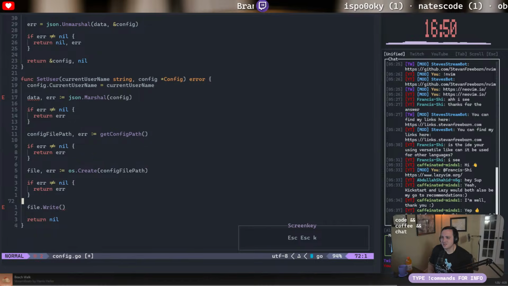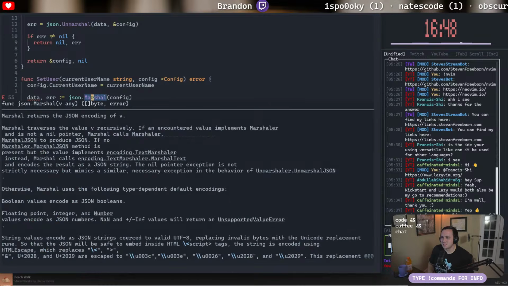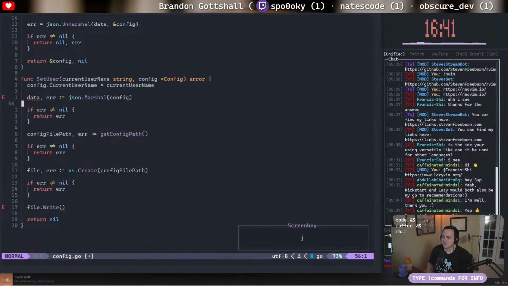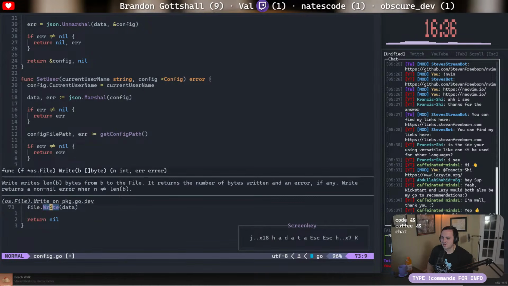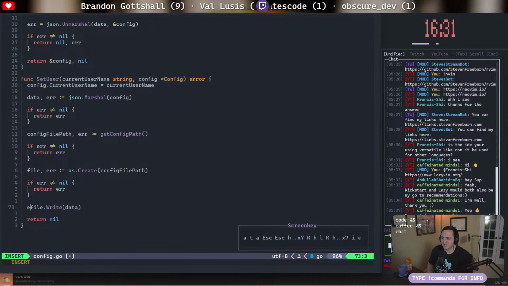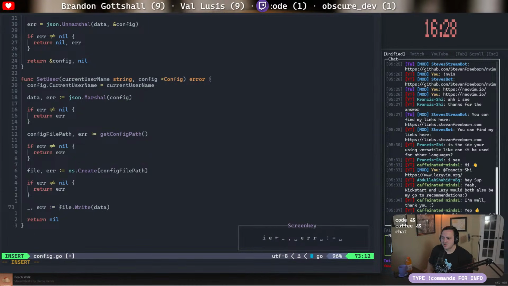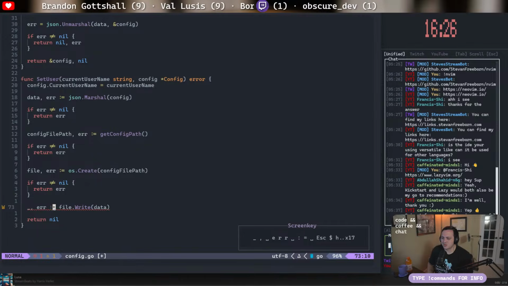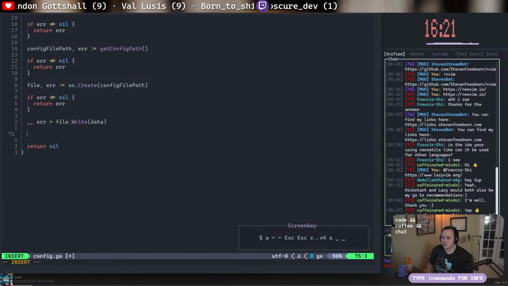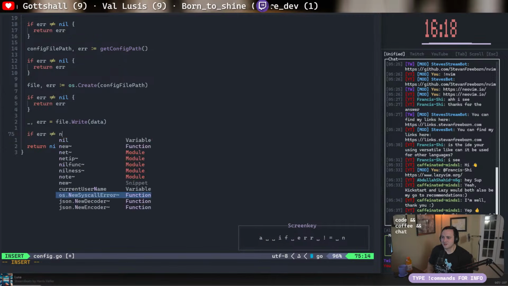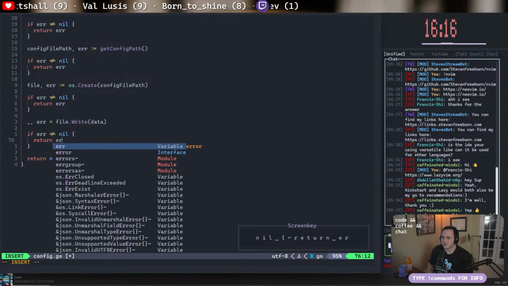I guess I'm curious, what does this do? Let's see. Marshal returns the JSON encoding of v. Okay. It returns the number of bytes written. I don't think I care about that. So we'll do if error does not equal nil, return error.